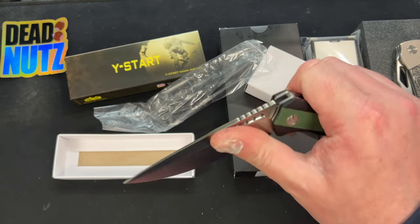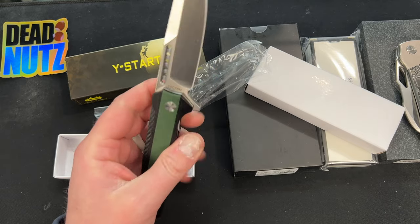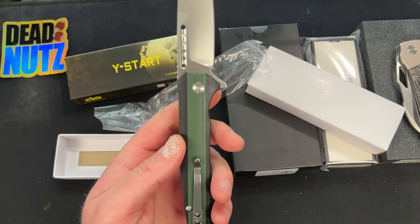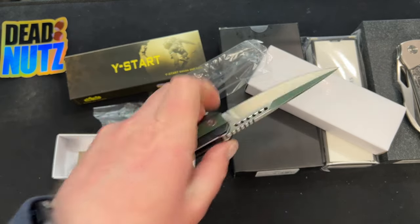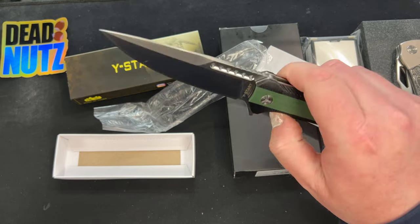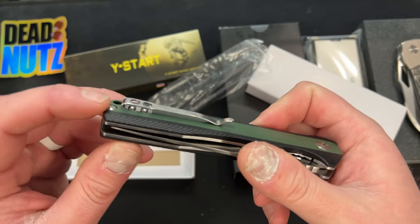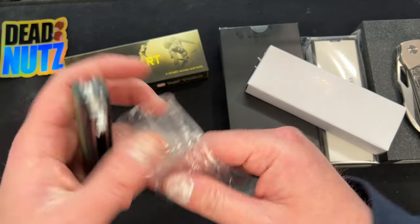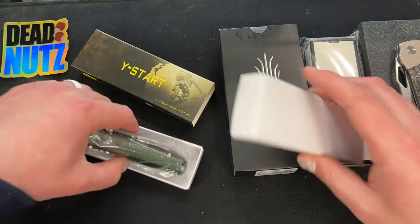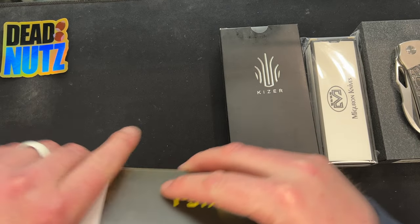They have a late detent — you have to get it real low to pass it, or just push it past and let it drop. The action's really good, it's dead centered. You get sort of flat slabs — might be a little contoured — feels like plastic, maybe even rubber. It's a big knife for sure. You got a flat grind, a nice blade here, pretty sharp with the 14C — satin blade. Action's breaking in. There's their little Y-start pivot, reminds me of Tucson. You got a deep-carry clip that's not reversible. That's the Y-start LK5014 — it'll be a giveaway knife during a Lefty Live.